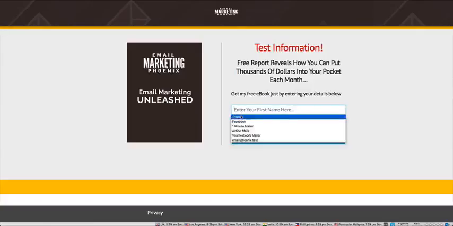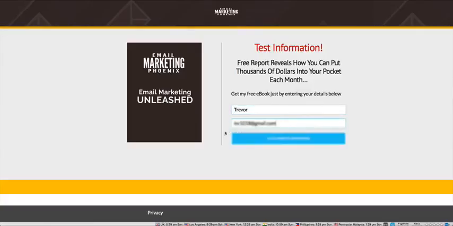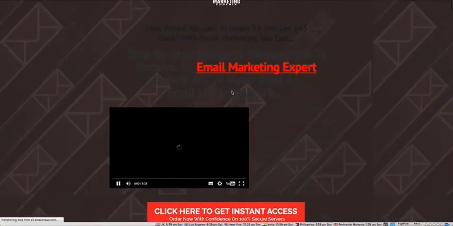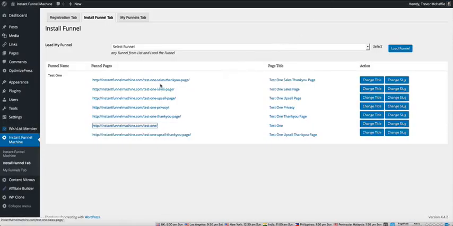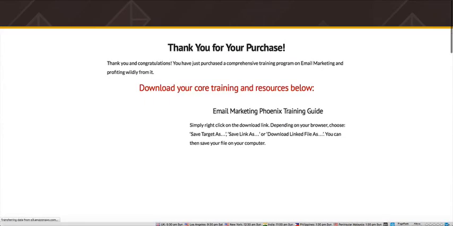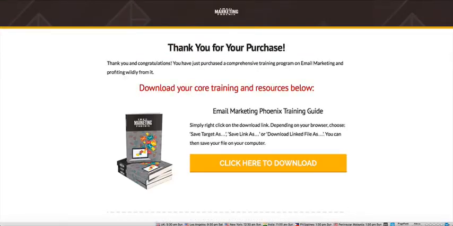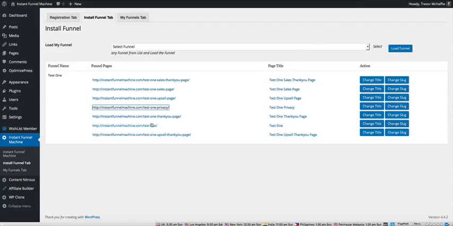So we can put some information in here, and I'll show you. Once you click here to download, it will take us into our first sales page, which is what we wanted. Okay. Here's our sales thank you page where it's got all the different stuff that we can download. Okay. Here's the privacy page that we created where it says privacy page. Okay. And the last thing I want to show you is just the thank you page that we created with some of the stuff that we put in the software.